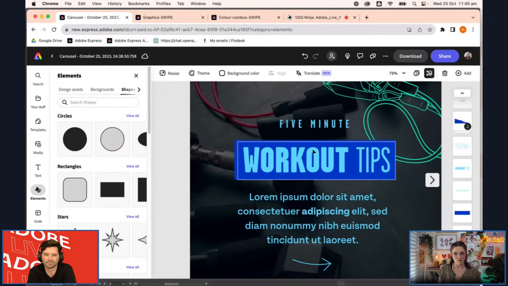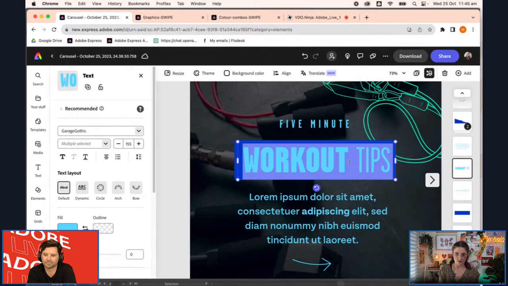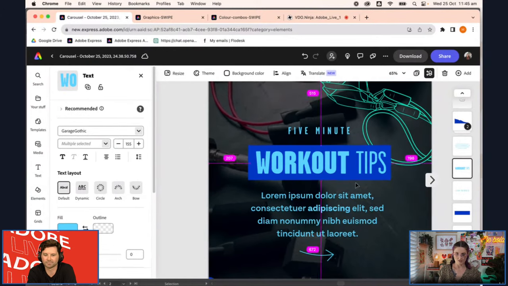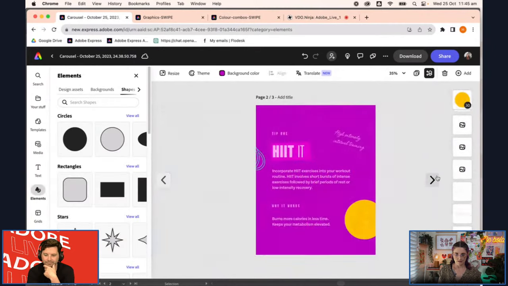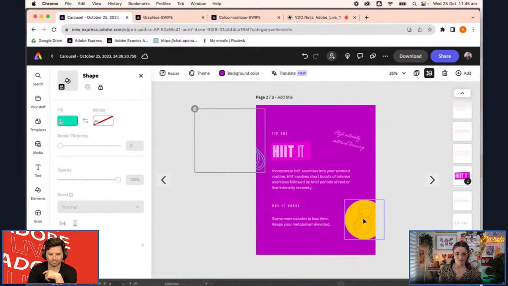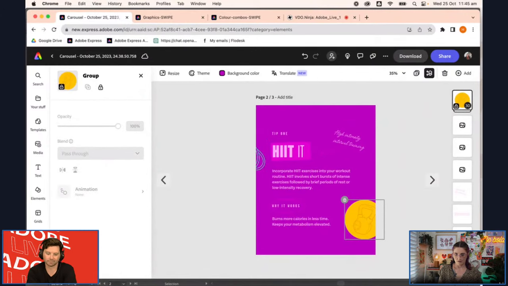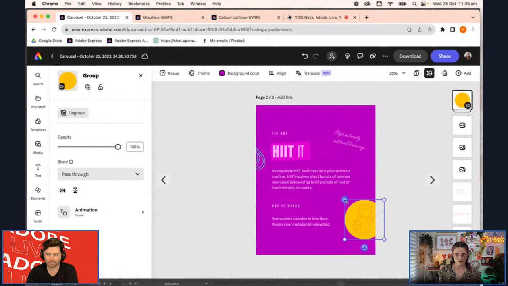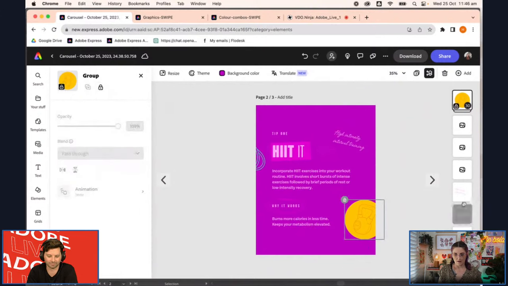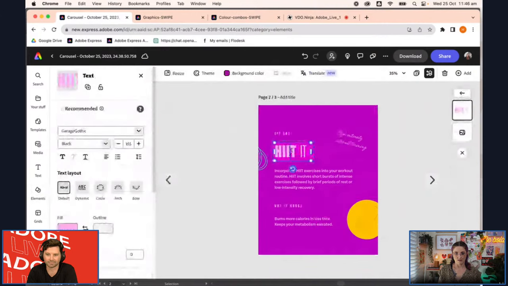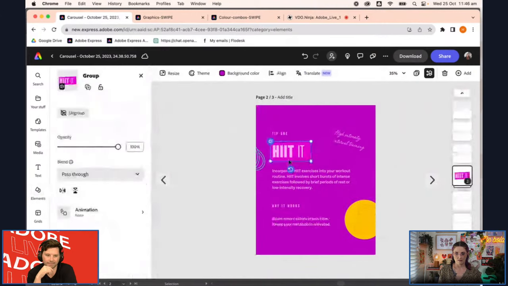And then we could group it, but the idea is, what are they going to do? They're going to go in and change the text. So we'll stick with that. Keep it simple. Great. And same with this, so that's the background. We'll lock this one, and lock that one. It would be really nice if we could swap that with another linked asset. I don't know, maybe that's a feature that can come at some point. Great. So they can go through and update that. That's cool. Nice and easy.